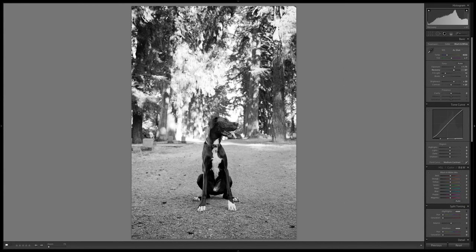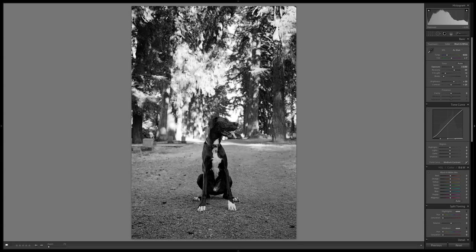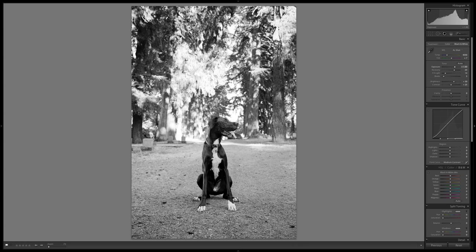So what I'm looking at again is the recovery slider, if that's really going to be affecting the image in a positive way. I still like it right about there. Yeah, and playing with the exposure here, I think that's set properly as well. I'm going to put the fill light right about 20, and the blacks really start to make the image pop.